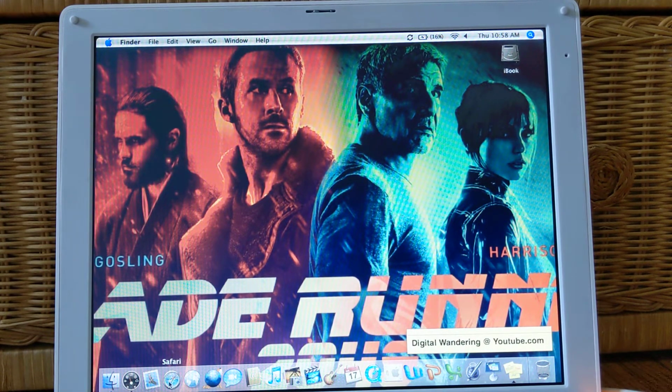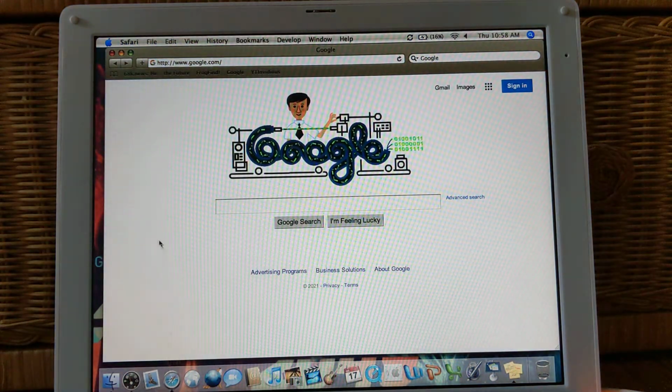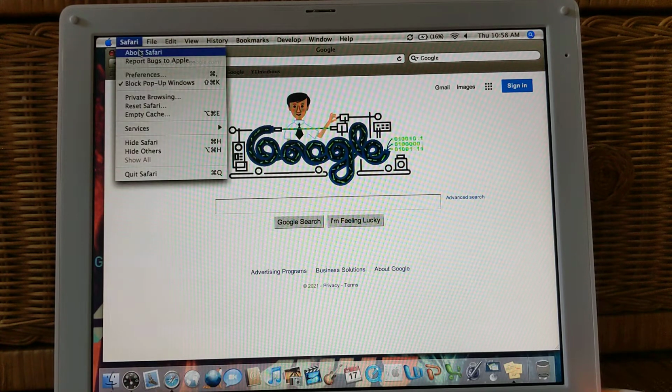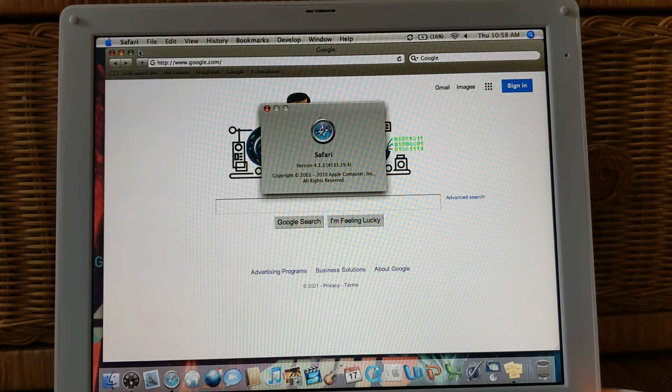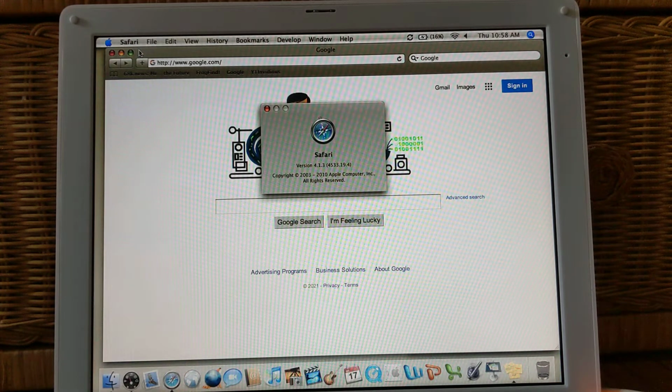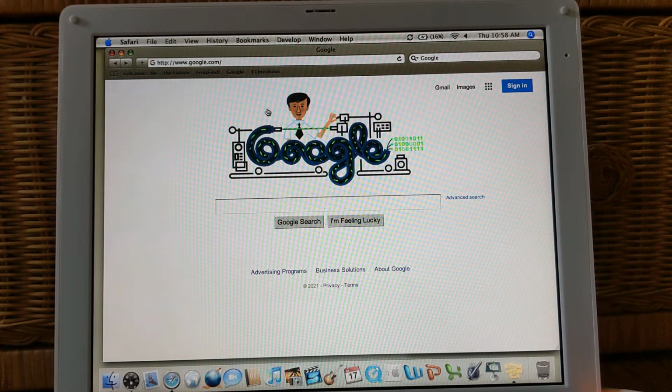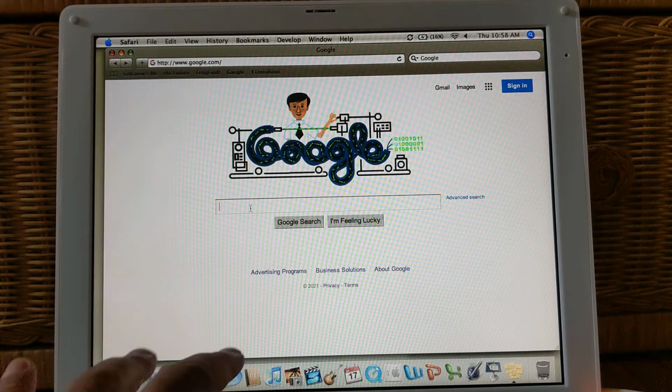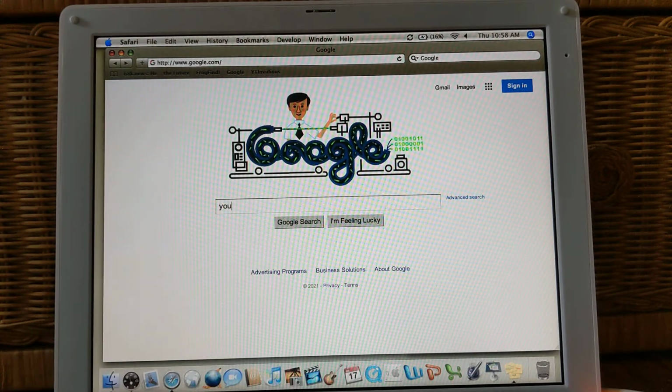But today I'm going to actually use Safari to access YouTube. Now, this is a really old version of Safari. Let's just look at that here about Safari. This is from 2010, Safari 4.1.3. So this hasn't been updated for 11 years. It doesn't have the ability to access most current websites. You could probably access anywhere from 1 to 5% of the internet on here.